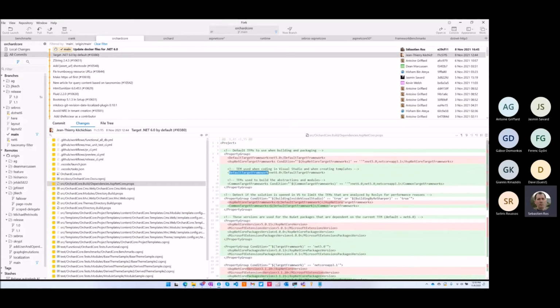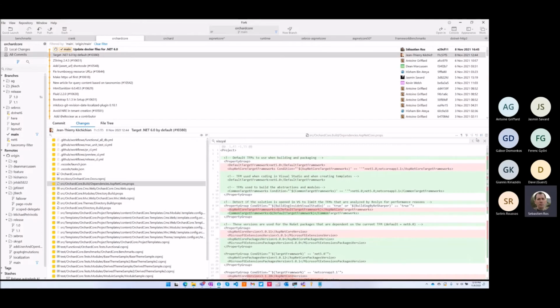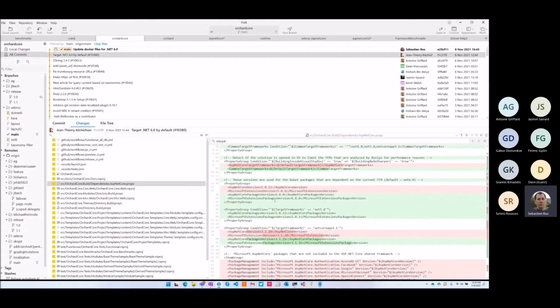If it's building in Visual Studio or ReSharper, which means Rider, it will use the default target framework. So it will only build on .NET 6 to make Visual Studio faster. And then these are the package references that we link to based on the target that you choose.